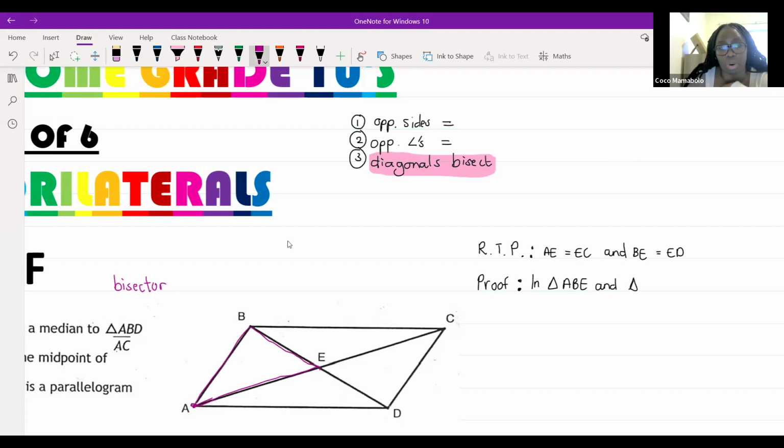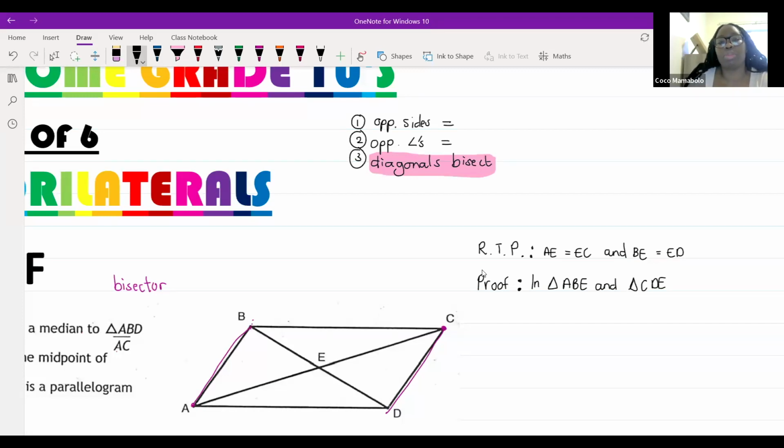We started on a sharp corner and we went up past the short side and then down the middle. So when we start, we're going to start at C and go where in the next triangle? From C to... but if we went from C to E, do you see how we go straight down the middle? We can't go down the middle because in the other triangle, we went from A past the short side first. So if I start at C, I'd need to go past the short side. That's it, absolutely good. So triangle ABE and triangle CDE.